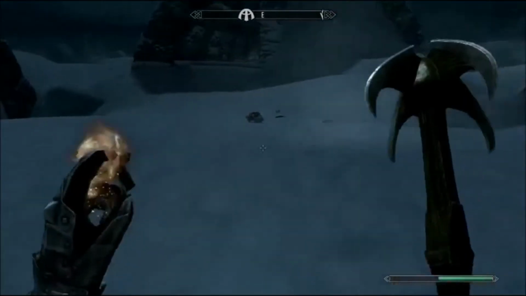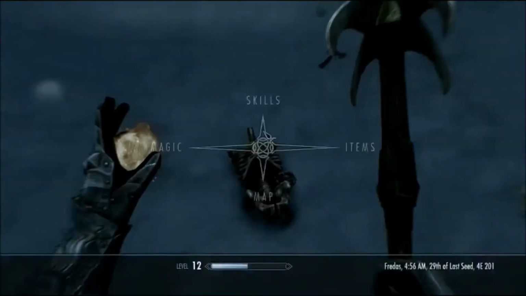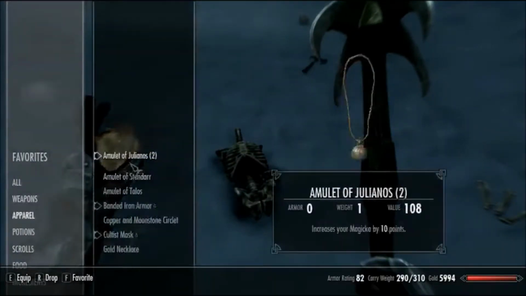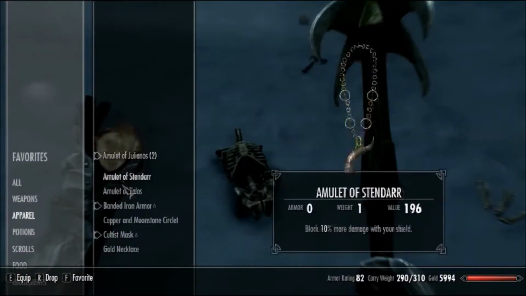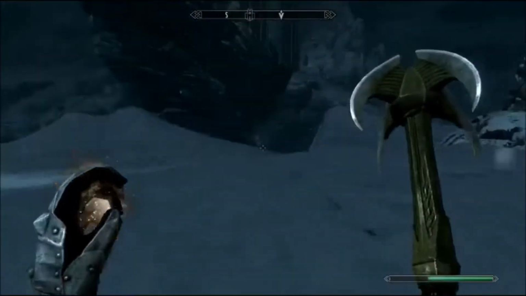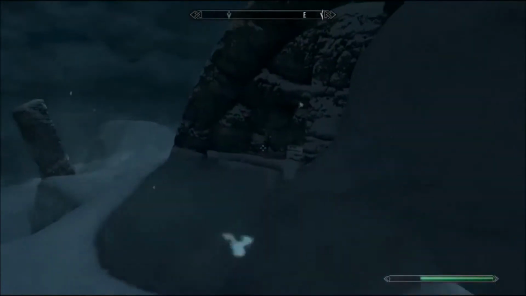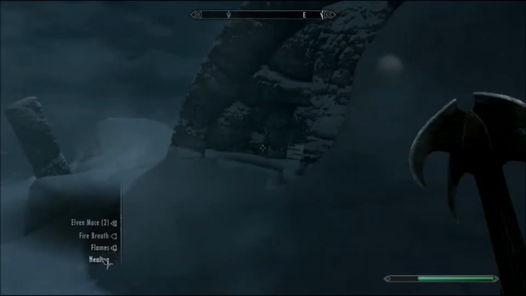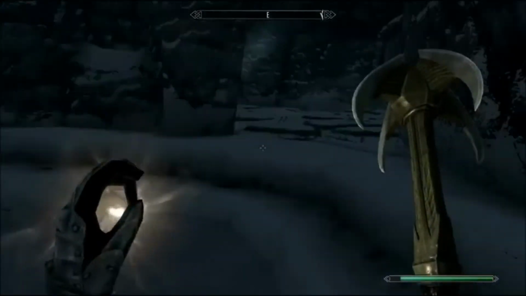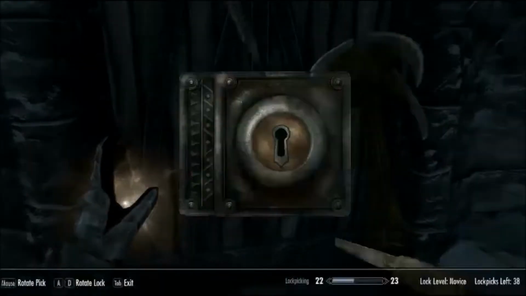Nice. Hang on. Let's just check out what amulet we have currently. Let's see. Apparel. Increase your... Oh, I'm already using that. Oh, well. Well, now that we know what to expect, I think we should have this in the offhand. Okay.